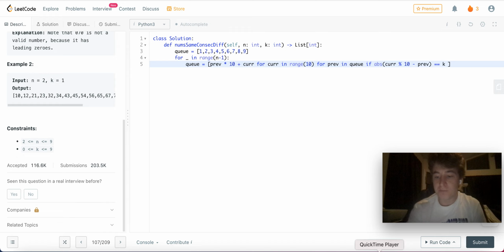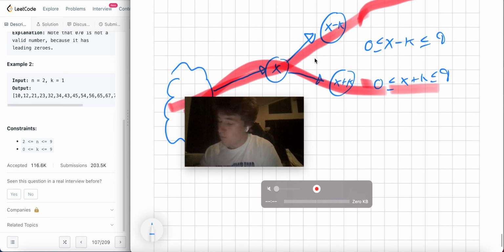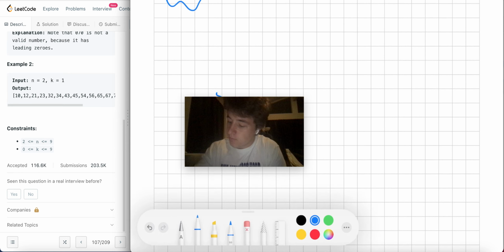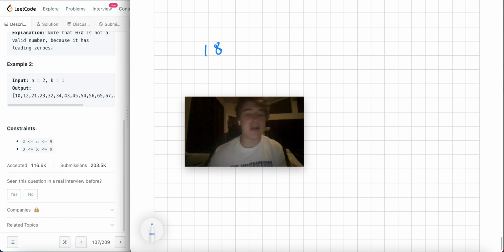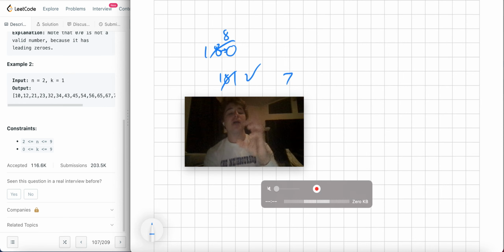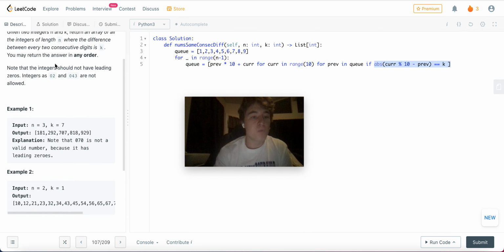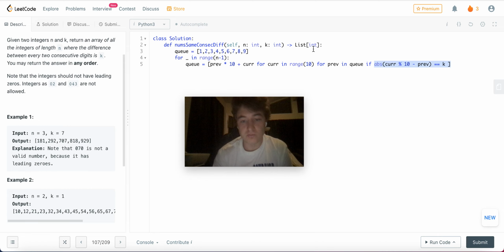That's basically saying, stated another way, if you have 181, I'm trying to figure out what could my neighbor be. Well, there's only 10 things that I can add. Well, can I make it 180? No, because that difference is 8 here. Can I make it 181? Yes, because that difference is 7. So I'm just basically checking each possible next digit and seeing if it's valid. So I'm checking all possible things that could be the next digit, 0 through 9, and checking if they would meet the conditions such that k is the next value.